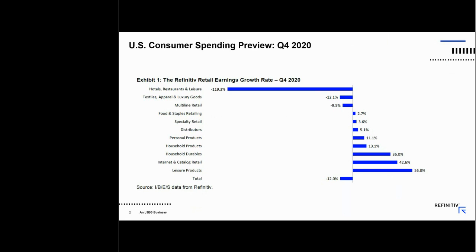Some bright spots, on the other hand, are household durables and leisure products, which have the highest earnings growth rates of almost 57 and 42.5% respectively. And we are seeing in the most recent earnings releases some signs, and certainly in price movement, of things starting to tick back to normal. For example, on the 15th of this week, Nevada casino and floor restaurant capacity increased to 35% from 25%, with management at firms like MGM expecting a return to 90% of 2019 levels by the end of next year. But as noted, it's going to take some time before we get from here to there.